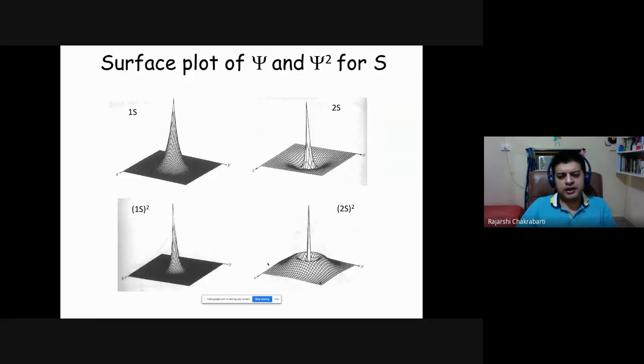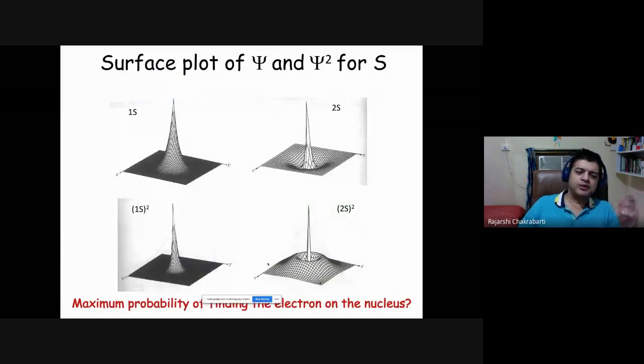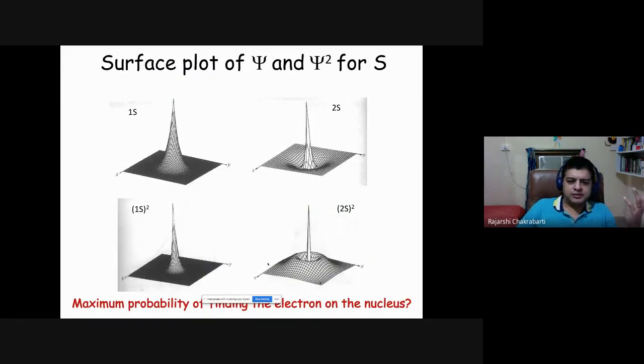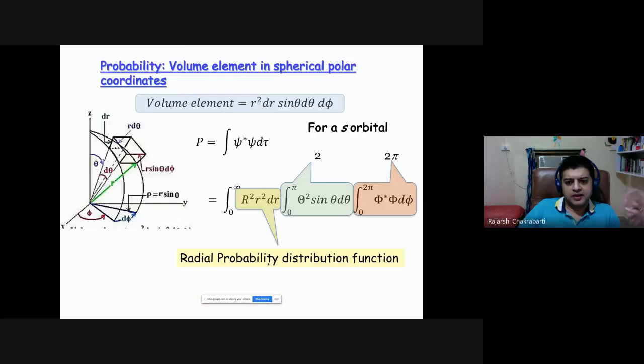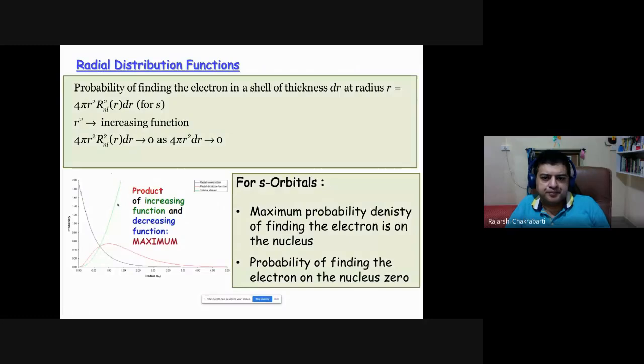The surface plot I did not do, so we'll just skip this. I can do it, but I don't think you get anything else just by doing it. And this is your probability density, the total probability together. And this is your volume element, r squared sine theta d theta d phi, and it comes from here. Geometrically, you can get it. And also there is something called the Jacobian. You can calculate the Jacobian and get it from there. That is another way of doing it.